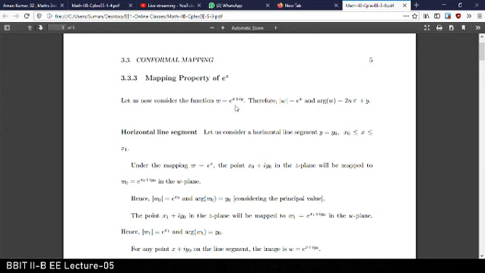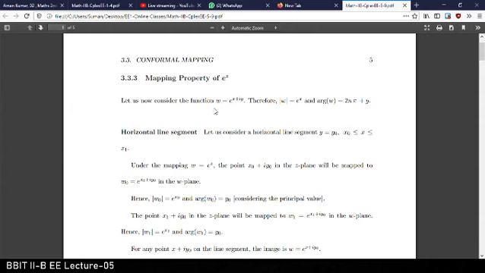There is no need of modulus here because e to the power x is always positive. For minus infinity it is 0, for plus infinity it is infinite. So it is always positive, and there is no requirement for keeping modulus here. Under this mapping, the modulus of z was square root of x square plus y square, and modulus of W is becoming e to the power real part of z, right?